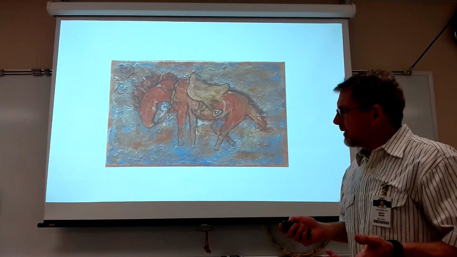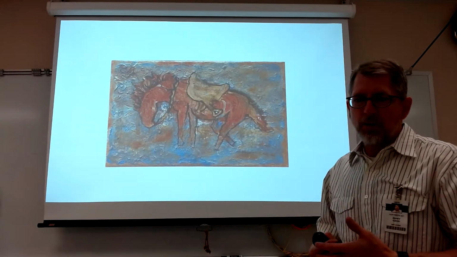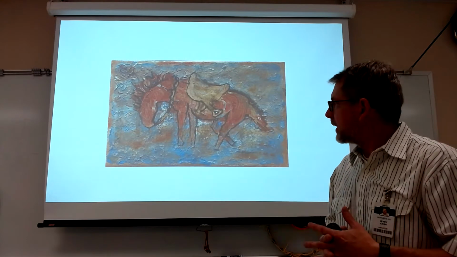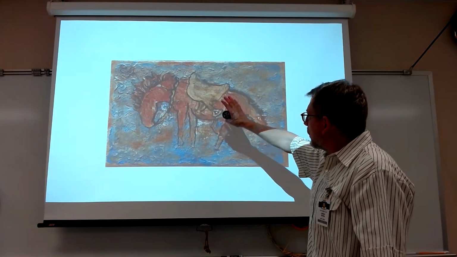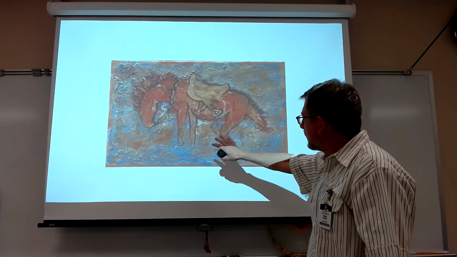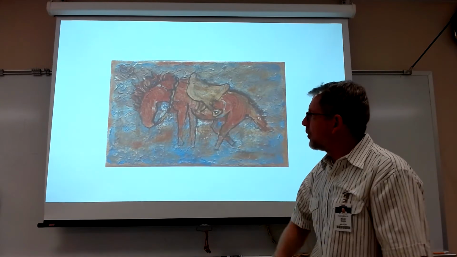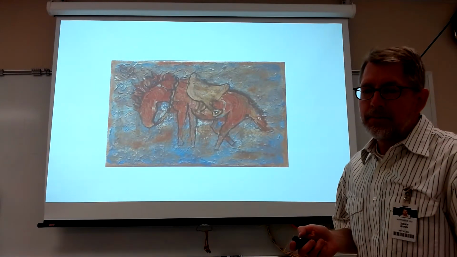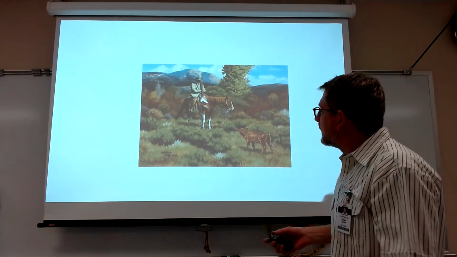So everybody can agree on this. This is a painting of a horse, so that's an option for you. You can paint a horse, you can paint a cowboy, you can paint a Native American. In this picture, there is no landscape in the background, it's just paint, right? Different kinds of brush strokes and paint, but you can definitely tell it's a horse. But most Western pictures are going to have some kind of a landscape.